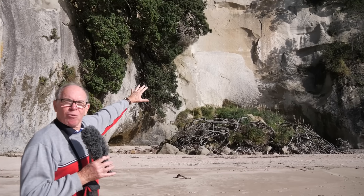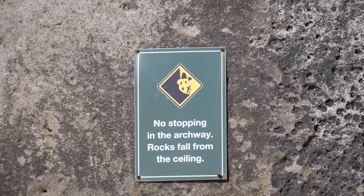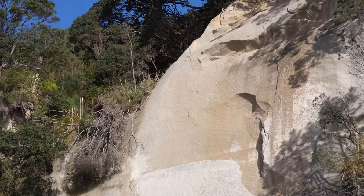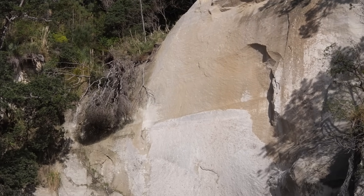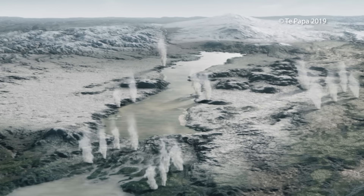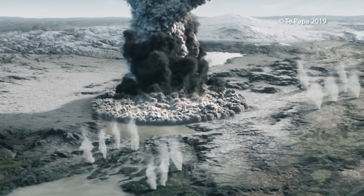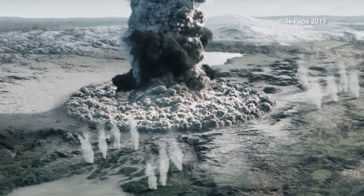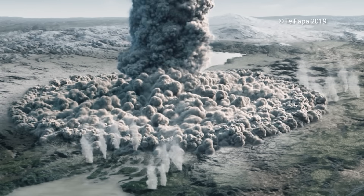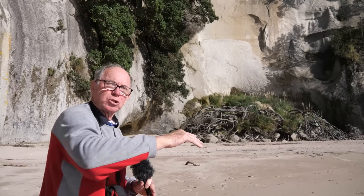Looking at the cliff right here — a lovely fresh face — shows there's been a recent rock fall, indicating the instability of the cliffs around here. In this cliff section we can see very little structure, just a faint hint of horizontal layering. Ignimbrites come in as fast-flowing pyroclastic flows — a mix of hot gas, ash and pumice several hundred metres thick — that flow out from the vent and then come to a standstill, slowly compact, cool and harden as a horizontal layer.